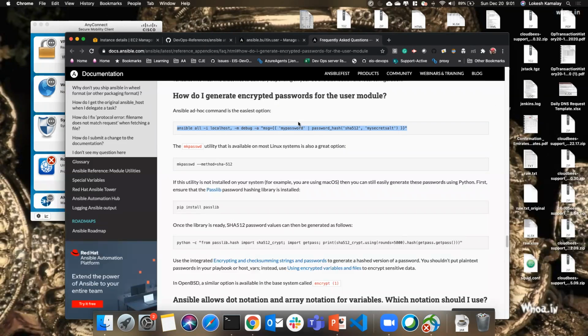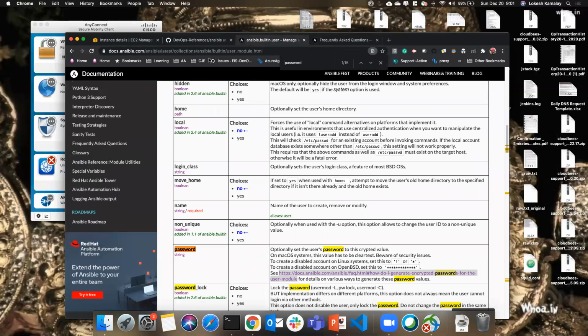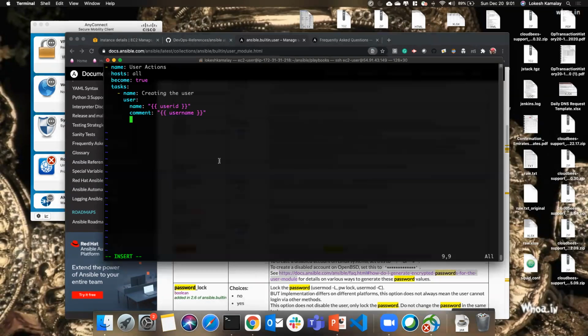Remember, in Ansible you cannot generally keep the password directly. If I say password and give something like this is the password, we cannot keep the password like this.